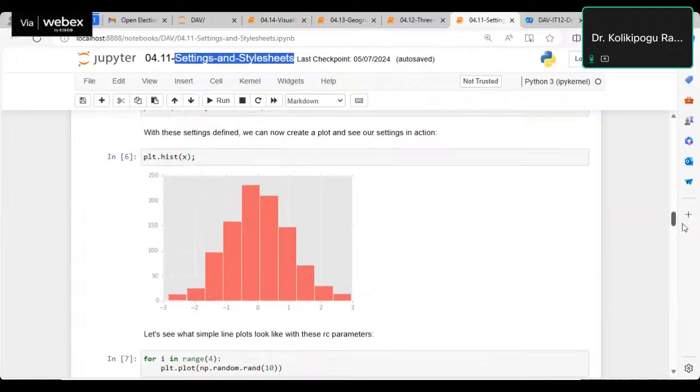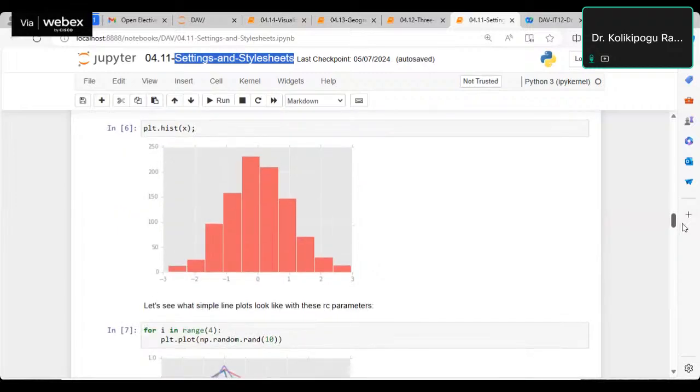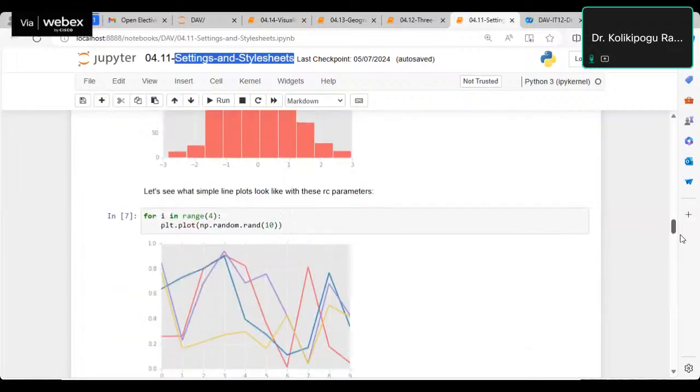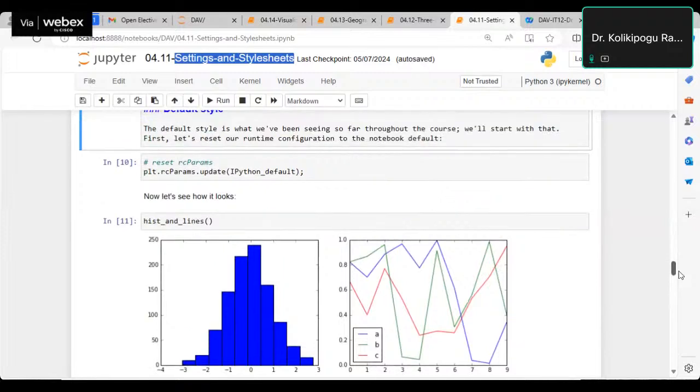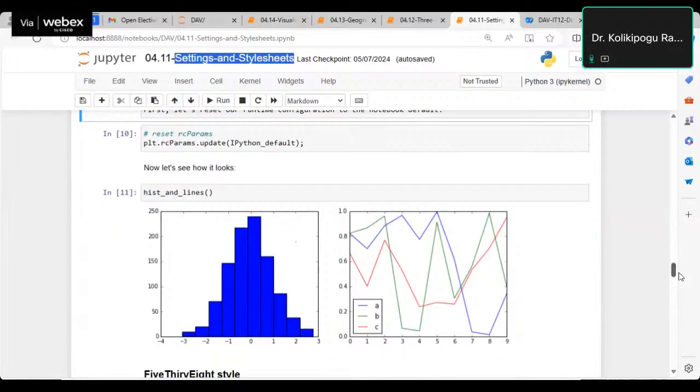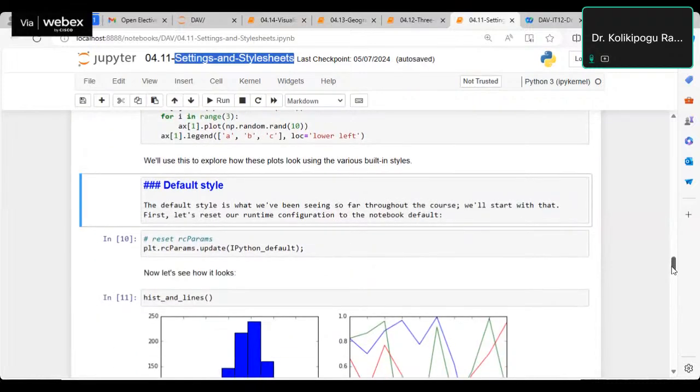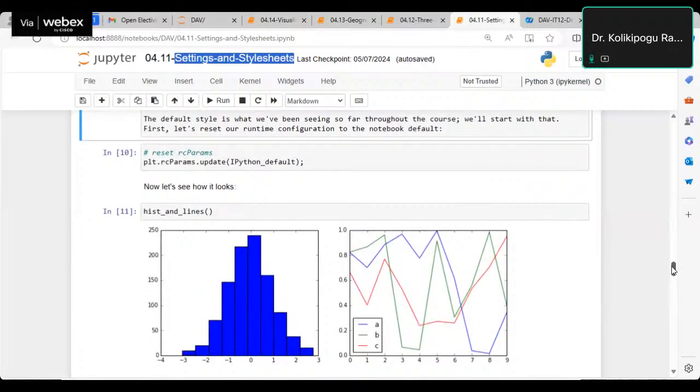All these are the features which I changed for my aesthetic view, but now these are the default. Again, I got my original default settings for my plotting. I just call the function which I defined, hist underscore and underscore line, the name of the function which I defined here.